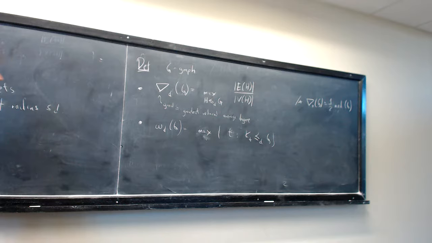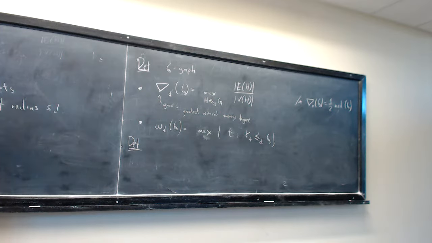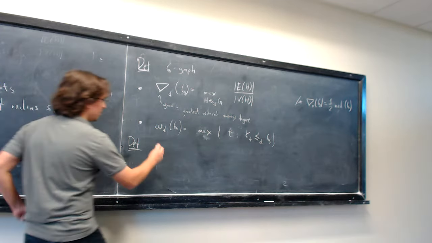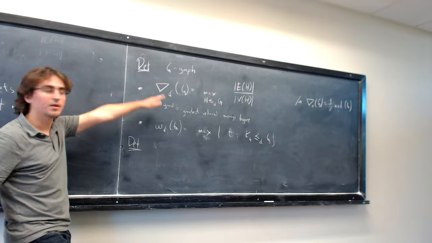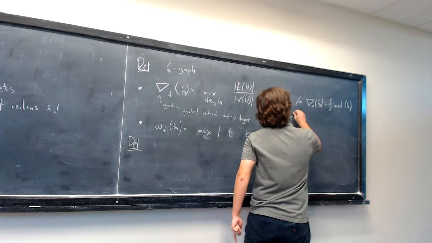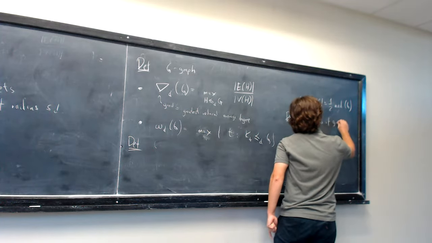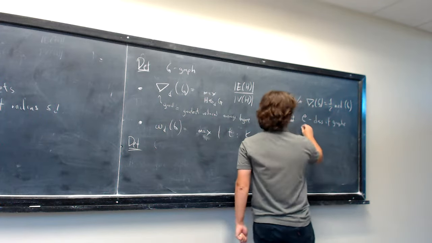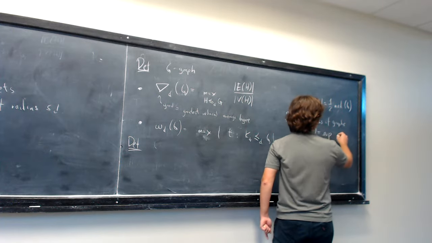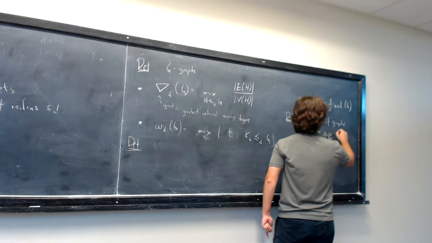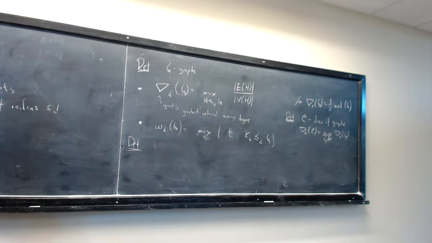Yeah? So now, given these two definitions, I can finally define what it means to have bounded expansion and what it means to be nowhere dense. So first, this applies to a single graph, right? But I can also apply these operators to a class of graphs. So if C is a class of graphs, then I can write that grad d of the class is just the supremum over all graphs of the grad. So this is the worst possible grad at depth d among the members of my class, and the same for omega.